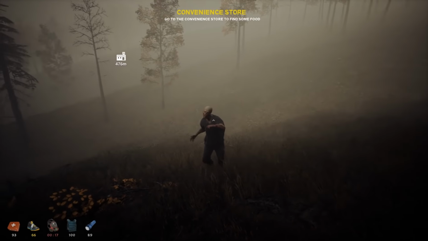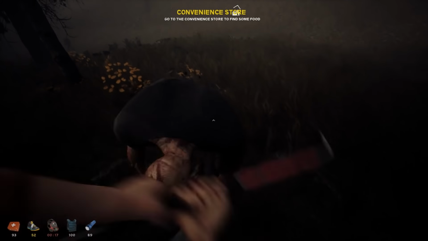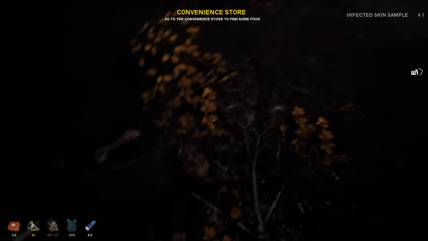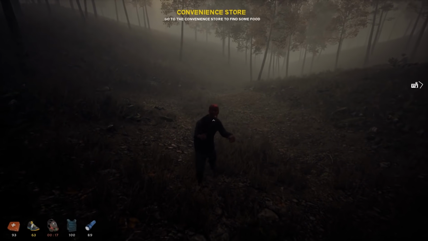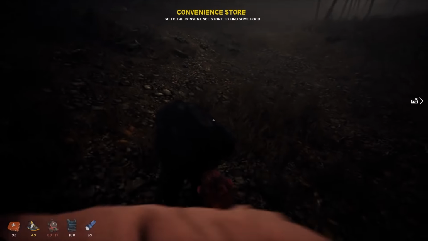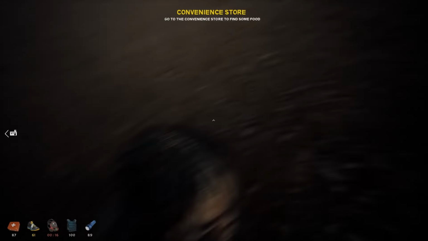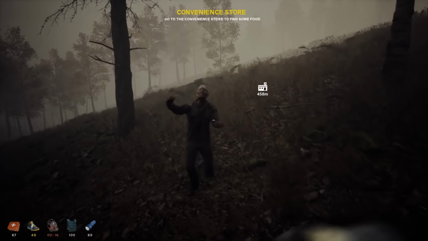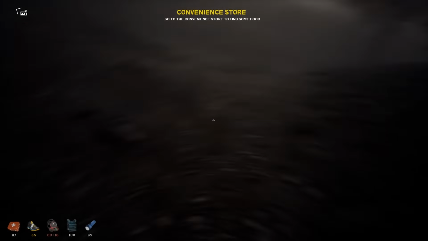Sort you out, mate. Come on in. Have some of that. And have some of that. You got crowbarred, mate. You got crowbarred in your head. Right, mate, how you doing? Have some of that. Judo chop. Infected skin sample. Gotta jump out my skin. A little crazy bugger. Get off. Have some of that.